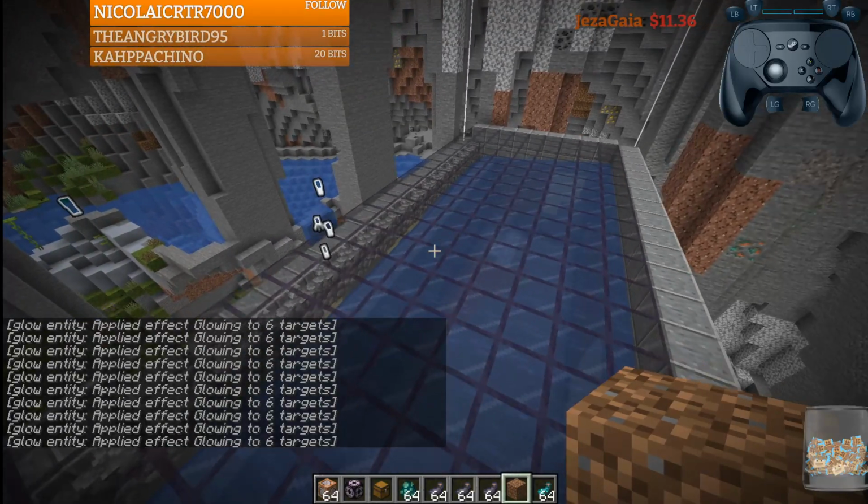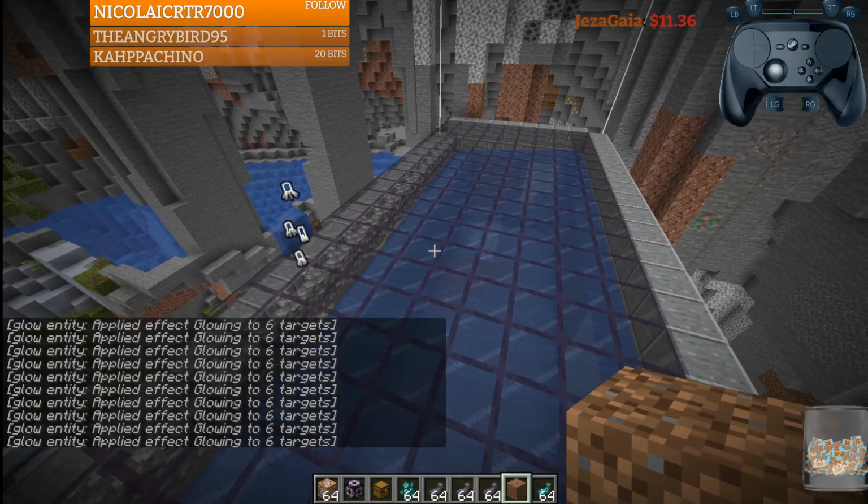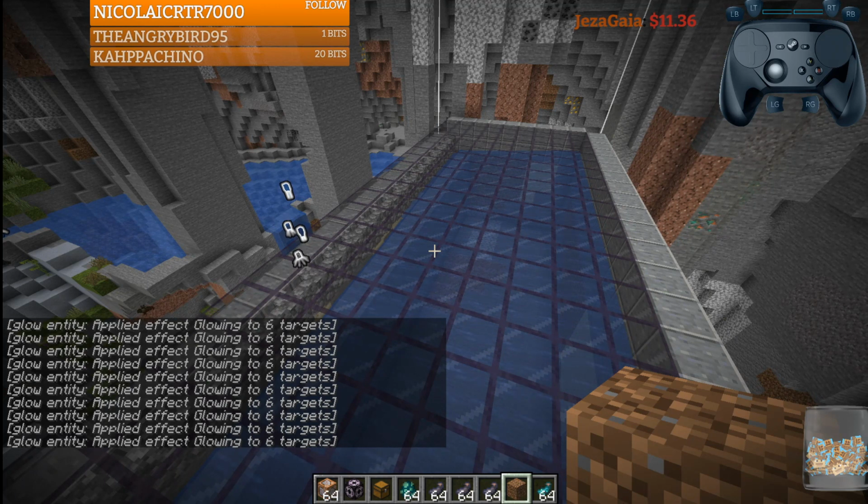Do budding amethysts grow within 120 blocks of sphere? Budding amethyst, it's a cylinder. It's 128 radius cylinder. Pretty much random chunks.